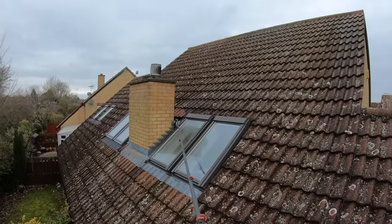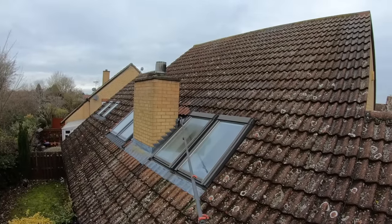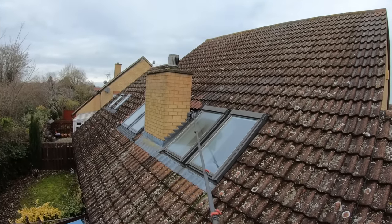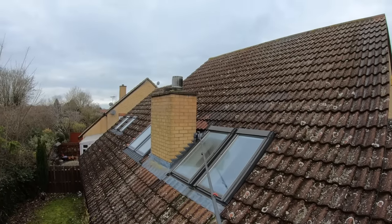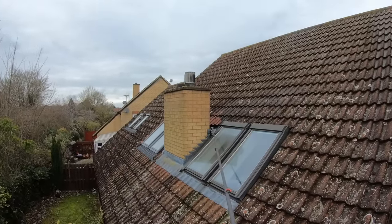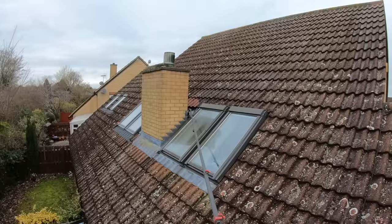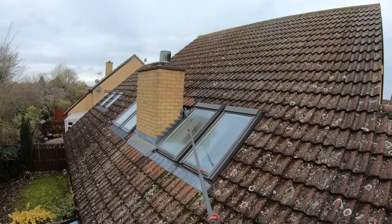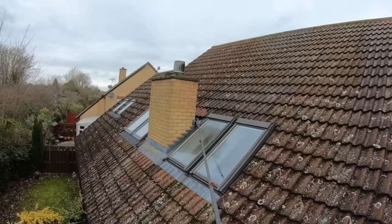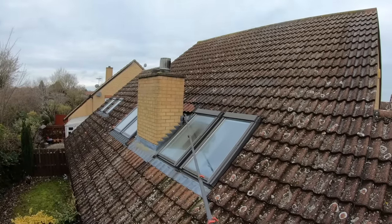Right, I don't know if you can see that, but I've already cocked up. Well, at least it's at the bottom and it's behind the chimney breast, so you won't be able to see it from the ground. But it was supposed to be four tiles in from the side of the chimney breast, four of the ridge parts of the tiles in. And guess what? I've gone one, two, three, five. I've gone five in. See what I mean? This is why I started at the bottom. Anyway, I'm going to correct myself and work my way up.